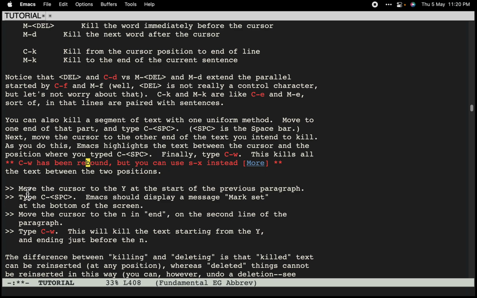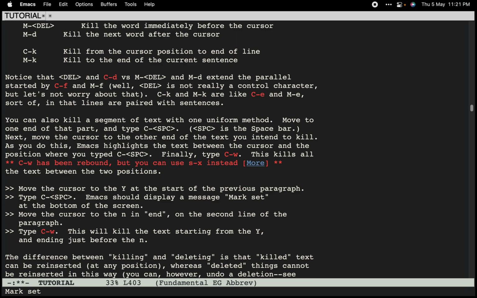Move the cursor to the Y at the start of the previous paragraph. Now type control space, which displays the message mark set at the bottom of the screen.